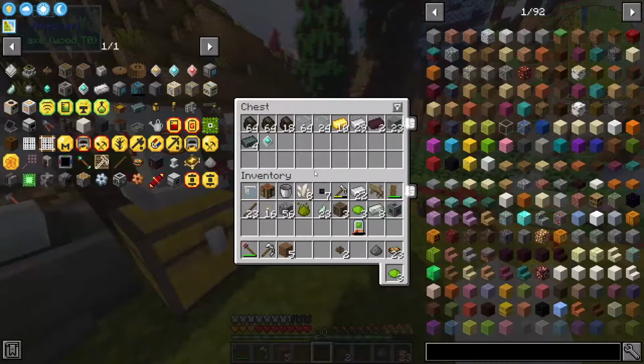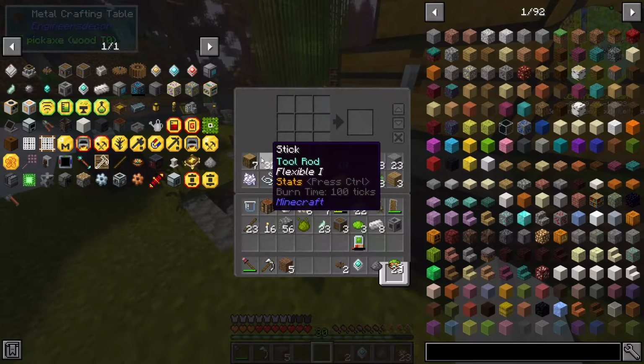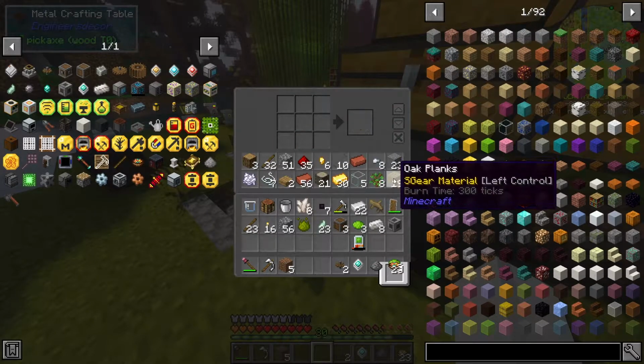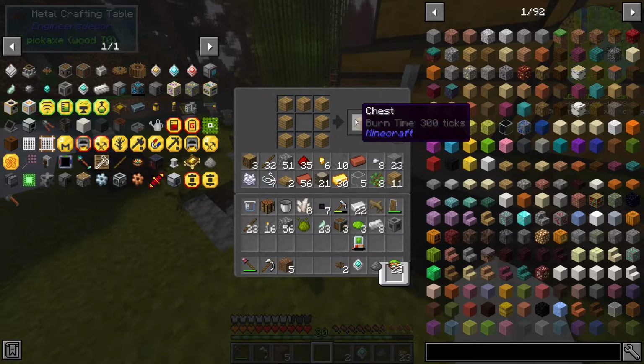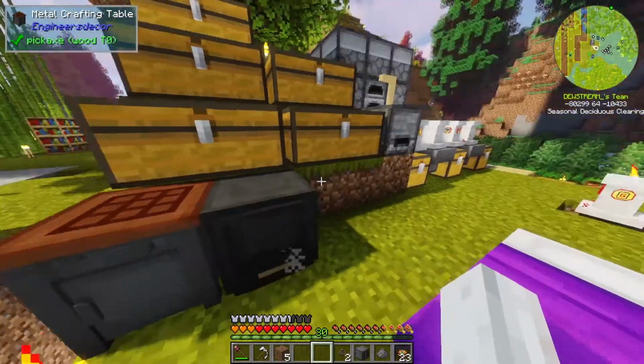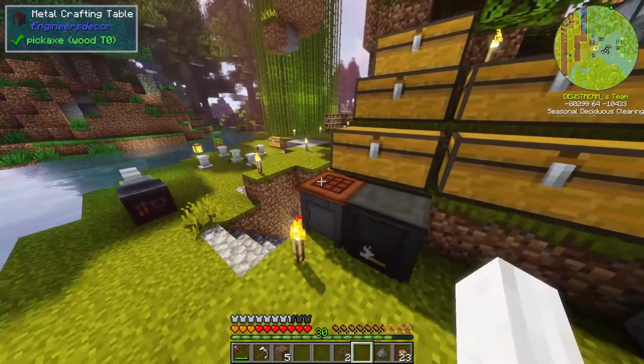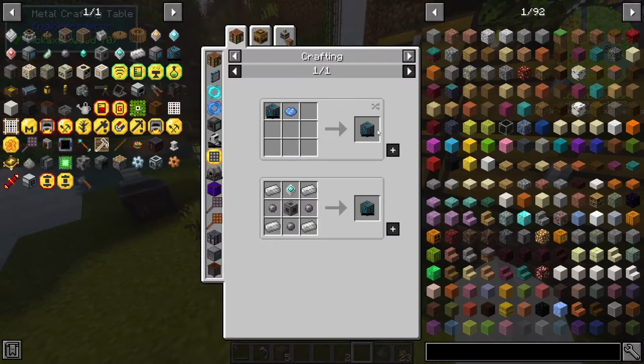So we'll grab the, hopefully smelted, the processor. And we're going to need a chest, which needs a little bit more wood. So let's do this. Boom, boom, boom. We've got the wood. And here we go. Disk drive. Perfect. Now I'm going to place this bad boy right there. Beautiful. Next up is the controller.